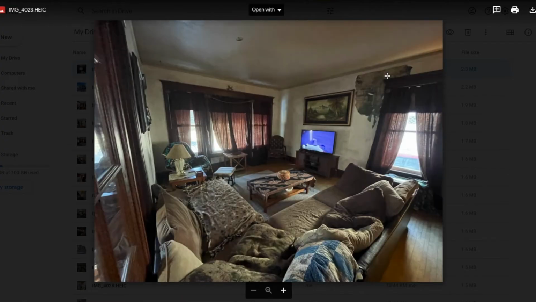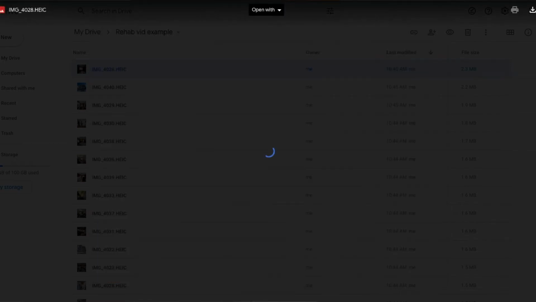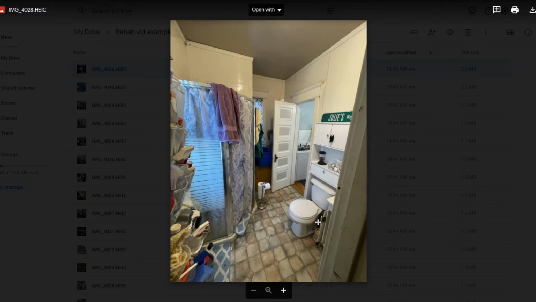The living room needs some work right here. Some damage there to the plaster. Again, damage up here to the plaster. Refinish or replace the hardwood floors with vinyl plank. Windows look to be newer. They might be newer in this section, but paint, flooring. And then this is that lower level bathroom, which is really rough.